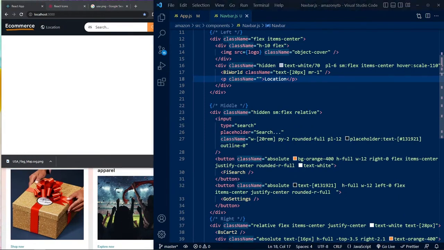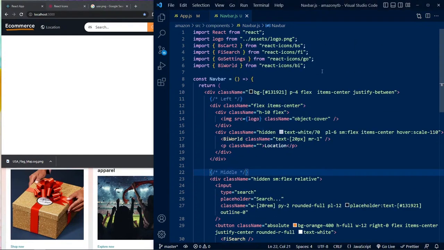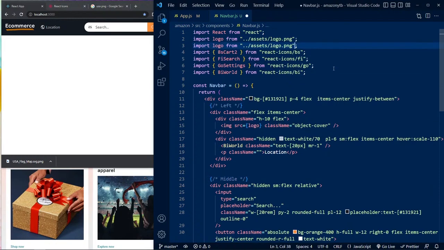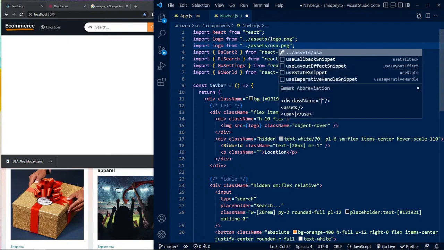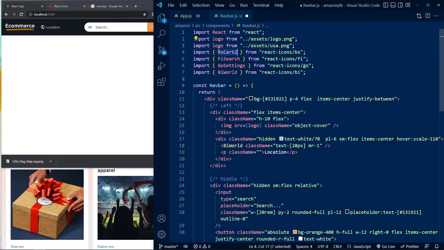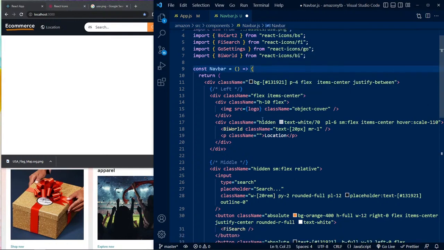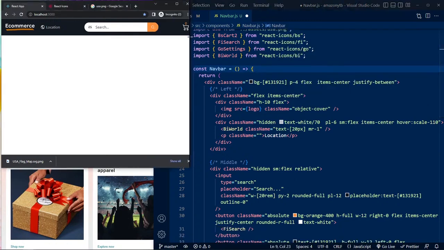What I want to do now is edit. So let's import it first. I'll import it from here instead of the logo. I'll duplicate this, and this should be USA.png. I'll copy it, paste it, and let's use it after this thing right here.